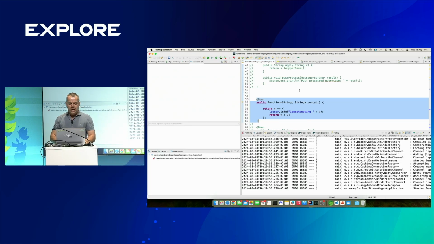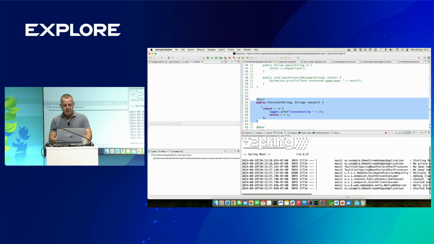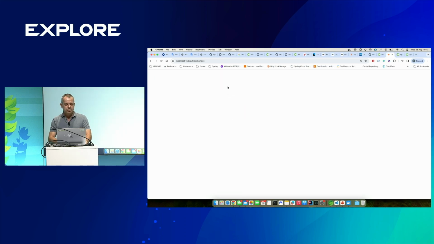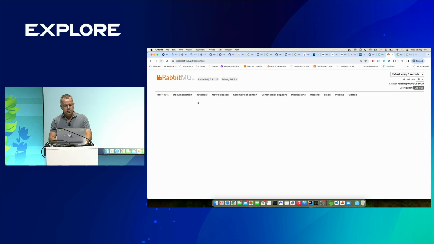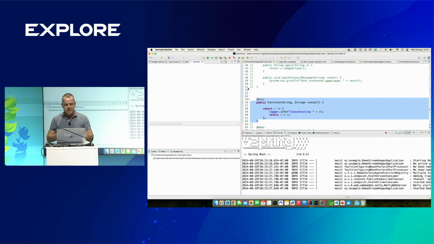If I try to start the application right now, as I showed you before, those exchanges were created from before, but we have no queues, right? Because it doesn't know, like I said, I have two functions right now.